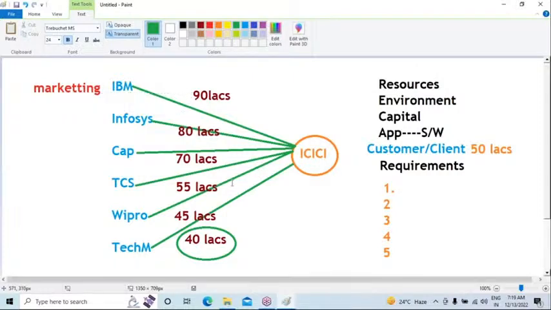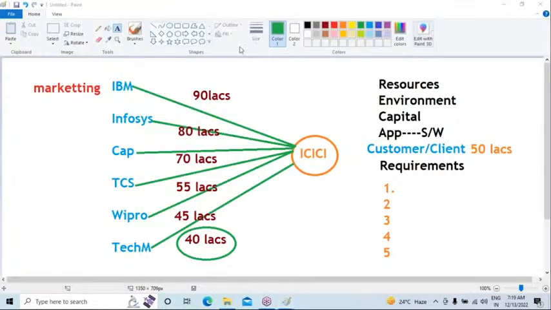At the same time, they need to consider their budget as well. They can bear 5 more lakhs, that is not an issue. So they decided to give this project to TCS. TCS maintains quality, and the budget is also reasonable. I can bear 5 more lakhs, but I cannot bear like 15 lakhs. I don't have that much budget. Based on these two factors, the client or customer is giving the project to TCS.